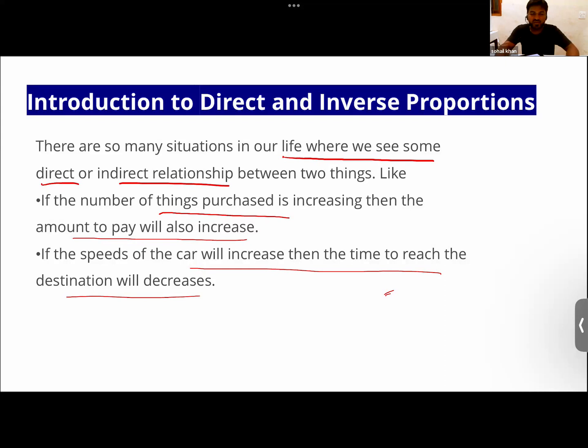Okay. So we can say that if you were to take two variables, x and y, and if the value of variable x increases and the value of variable y also increases, then we say that there's a direct proportion, a direct relation between the two. Getting it now? Good. Or if the value of x is increasing while the value of y decreases proportionally, then we see that there's an inverse relation. Getting it now? Yes, sir. That is the thing which we'll be discussing in the chapter.